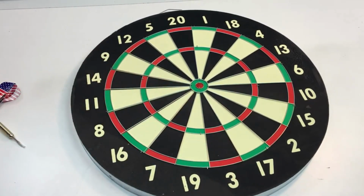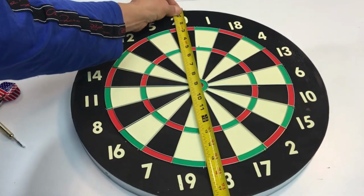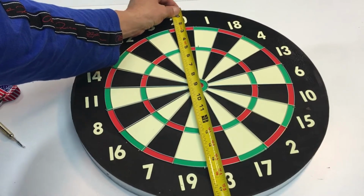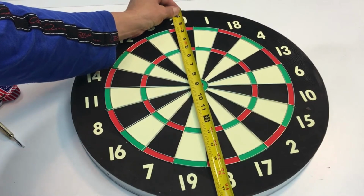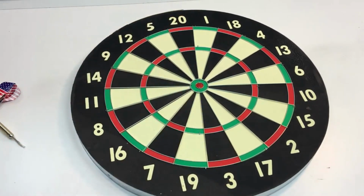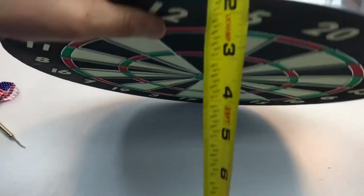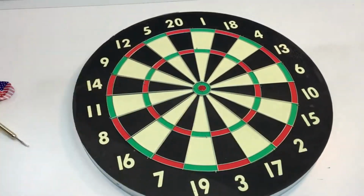Let me measure it. I don't know the official measurement of the dartboard, so you let me know if this is right. It looks like about 17 3/4 inches. It's a pretty thick board, and it has no holes in it yet. It's about one inch in thickness. Let's put it up and try it out.